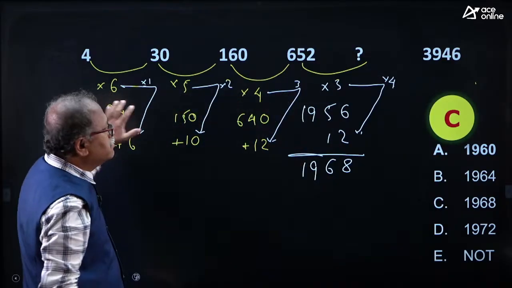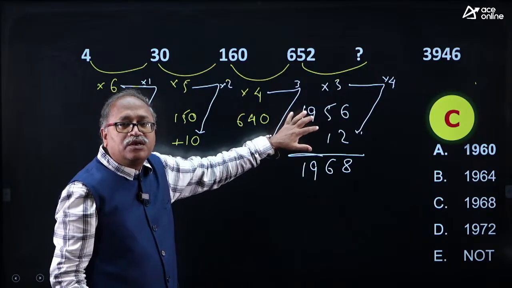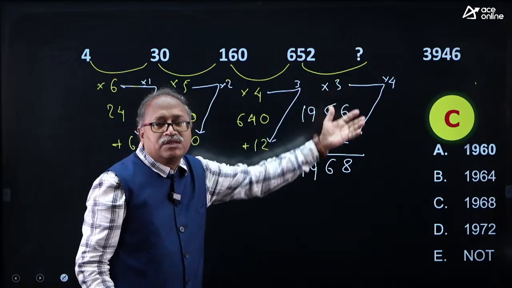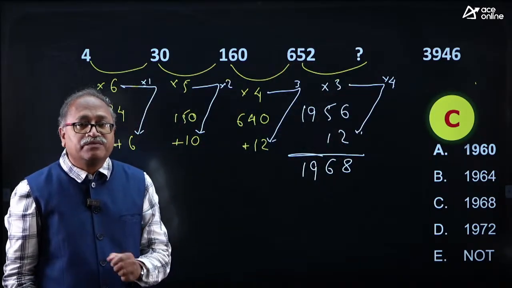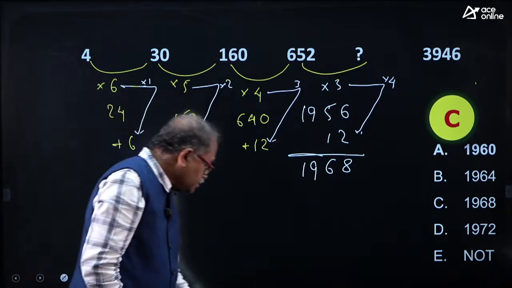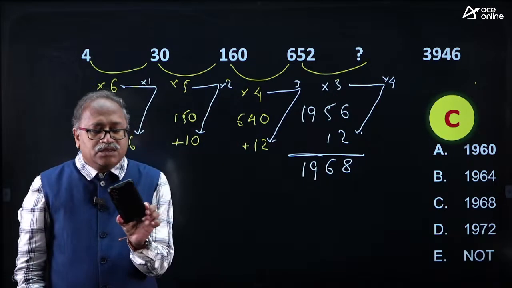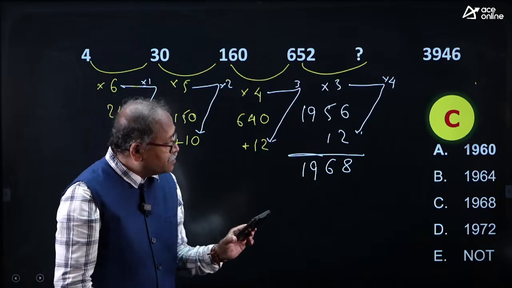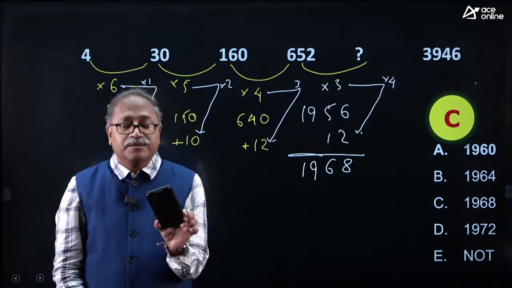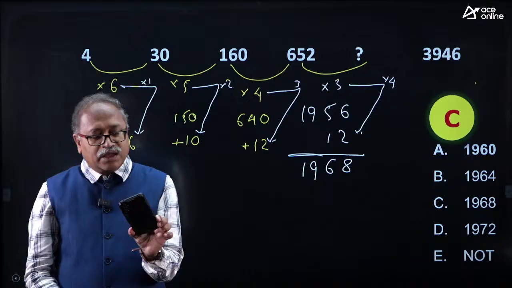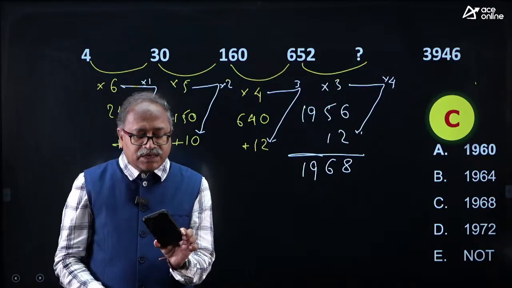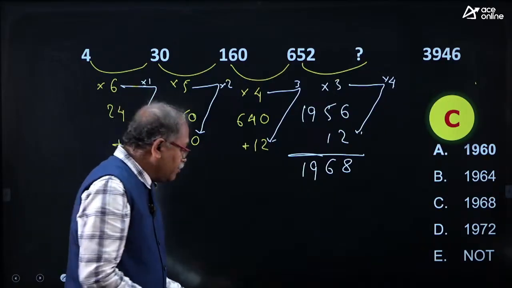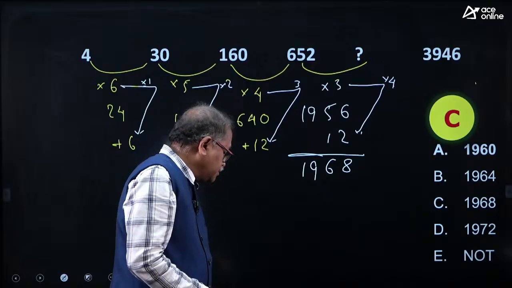So, as we already got a solid logic, don't need to check the next number. That's a waste of time in the examination. Okay. So, Appal Naidu, do you agree, sir? The answer is option C, that is 1968. If so, you can just write yes. I am moving on to the next question.